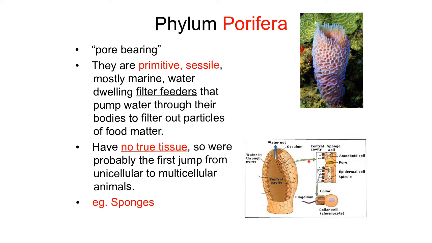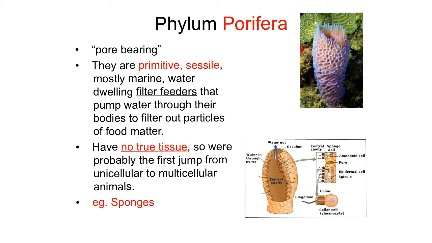Now take a look at one of these images. Can you figure out what type of symmetry it has? Is it asymmetric, radial, or bilateral? If you need to, pause the video and go double check what those three types of symmetry are. Hopefully you paused the video, or maybe you just knew. Our sponges are our only group that are actually asymmetric, so you can't draw that line of symmetry anywhere along their body shape.